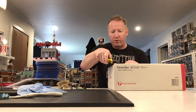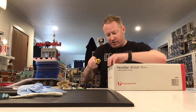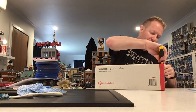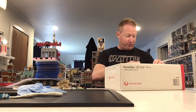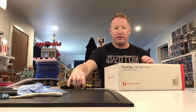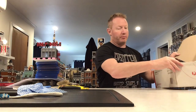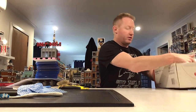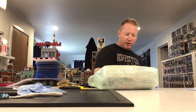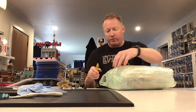We'll get into this — there's a few things I've probably forgotten about because I took stuff out of the cart and added it to a Lego Bricks and Pieces order. But there's a good bunch of bits and pieces, well packed. I'll throw that box out of the way and cut into this and let's see what we've got.